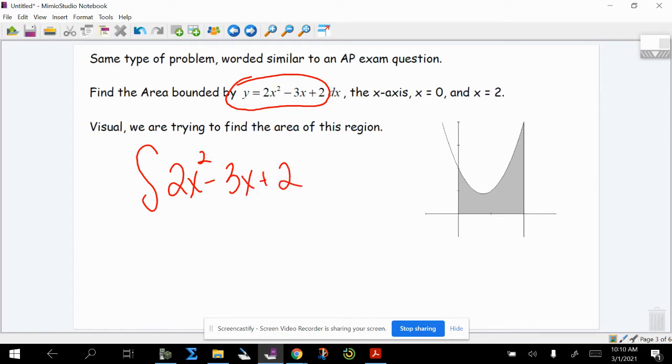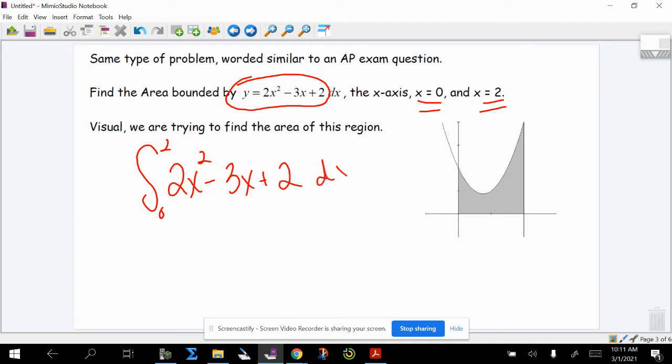Now, your boundaries of integration will be one of two things. Either it will be presented directly, like this one. It could be presented visually, where they actually show you a graph of it and you can see your boundaries. Or it could be something where they say like where certain things intersect or where certain things cross the x-axis. So there's a variety of ways they can give you the boundaries either directly or somewhat indirectly. So those are my boundaries of integration.